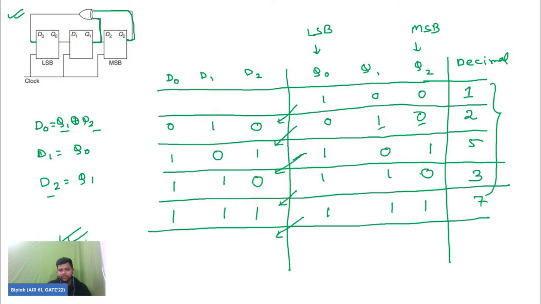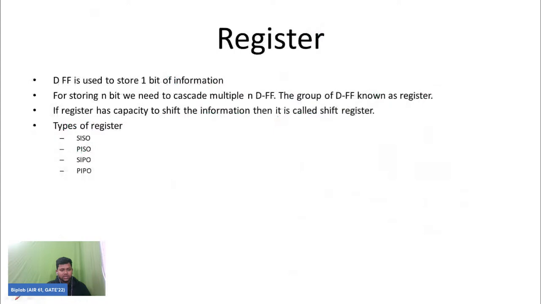Okay, so these questions are relatively easy. It's just that the question will look tough. There may be a complicated circuit. It will be like your sixth sense, your IQ, that you have to transform the complicated circuit into simple terms, and you have to solve that in a simple way.